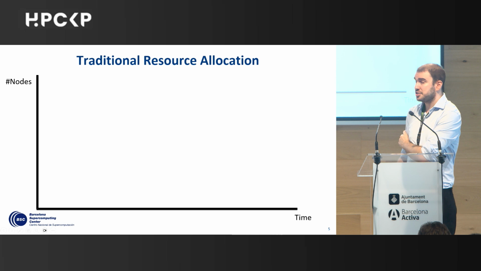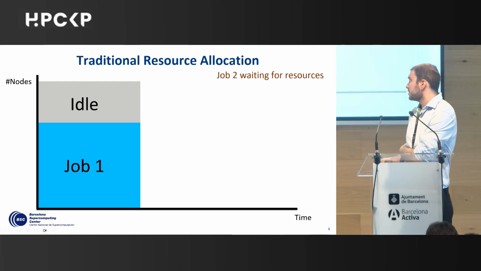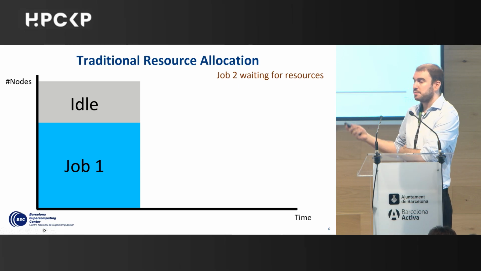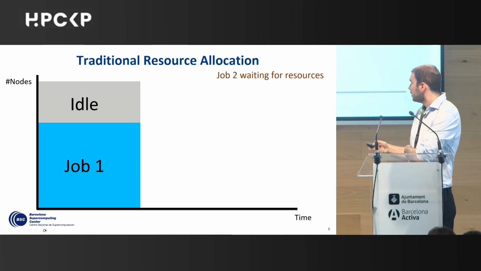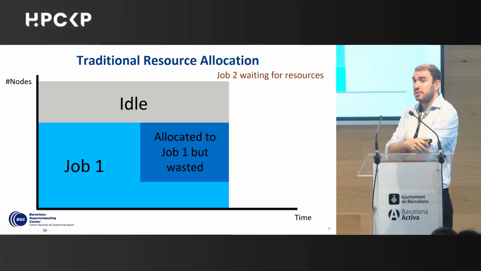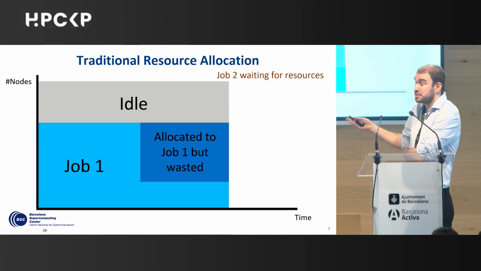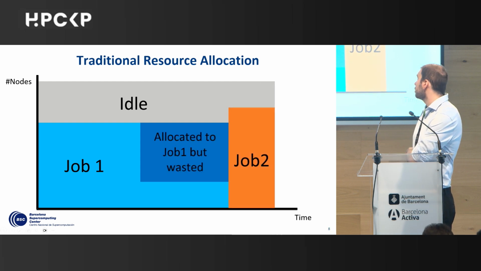So in the traditional resource allocation, as you might know, first you start a job, you enqueue, you take a given number of nodes, and you run your job. After a certain amount of time, then you want to run another job, maybe it's you, maybe it's another user, but you don't have enough space for your job, so you just wait in the queue. So now the job 2 is waiting in the queue. Time continues, and now, for any reason, your job 1 may require less resources. However, as the allocation is static, you still have all the resources. However, you are wasting the resources, of course. Time continues, and now your job 1 just finished, and the job 2 can be allocated.